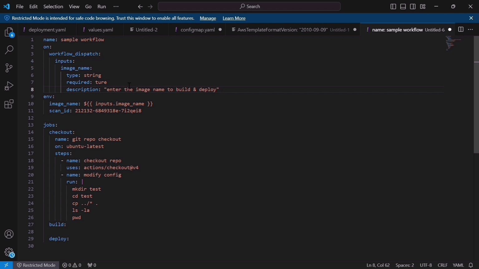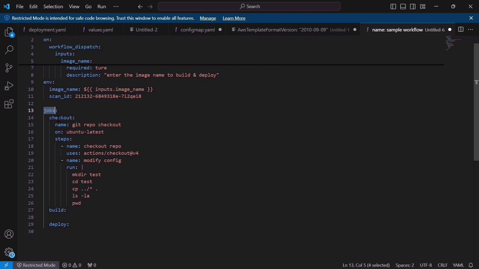Now the environment block, as I said, this is the dynamic variable that I'm going to assign by consuming it from the input which the user provides to us, and this is a static environment variable. This way we can mention the environment variables in the environment block. Coming to the jobs, we have multiple jobs, as I said.